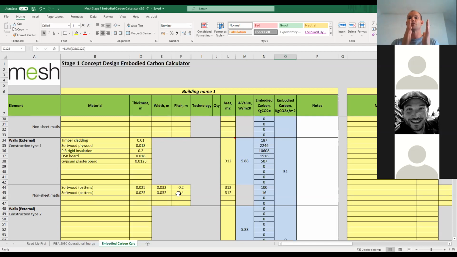If you've got studs in a wall, they might be on 400 millimeter centers, or 0.4. So the pitch for those is 0.4 of a meter. Again, it's just a way of getting away from elemental thickness build-up to something that's not sheet material. It's actually got a depth and a thickness, and happens every so often, and that frequency is your pitch. So it's the distance between things that is your pitch.